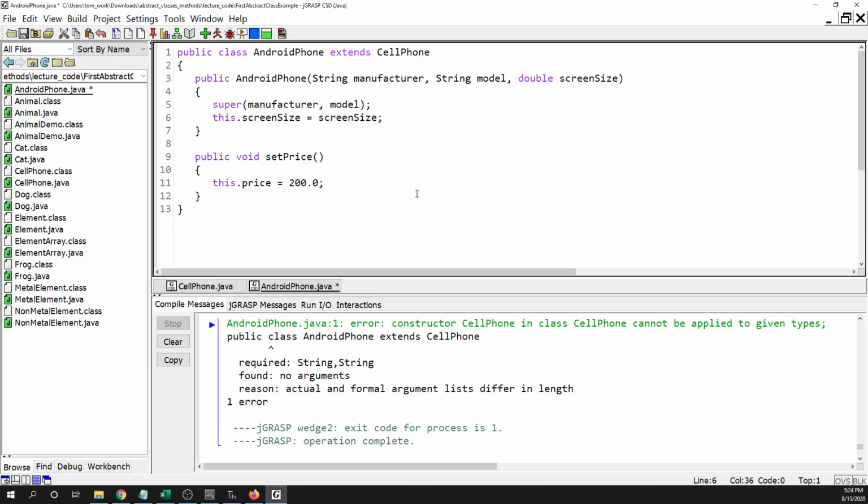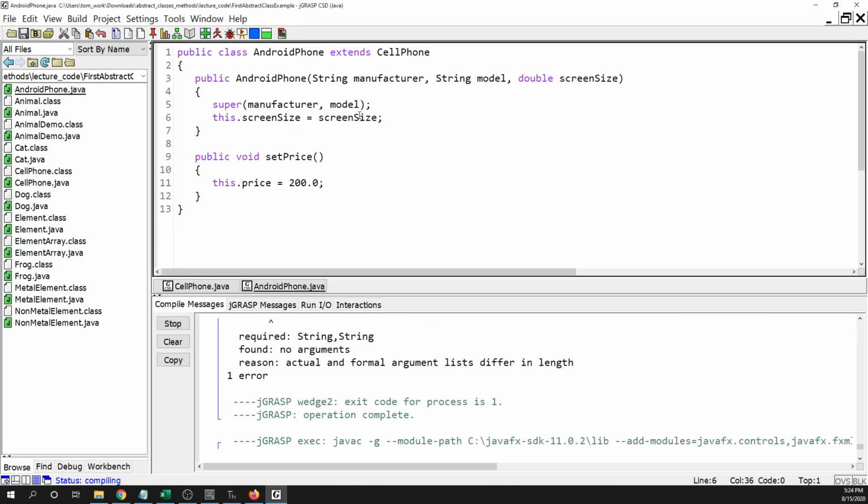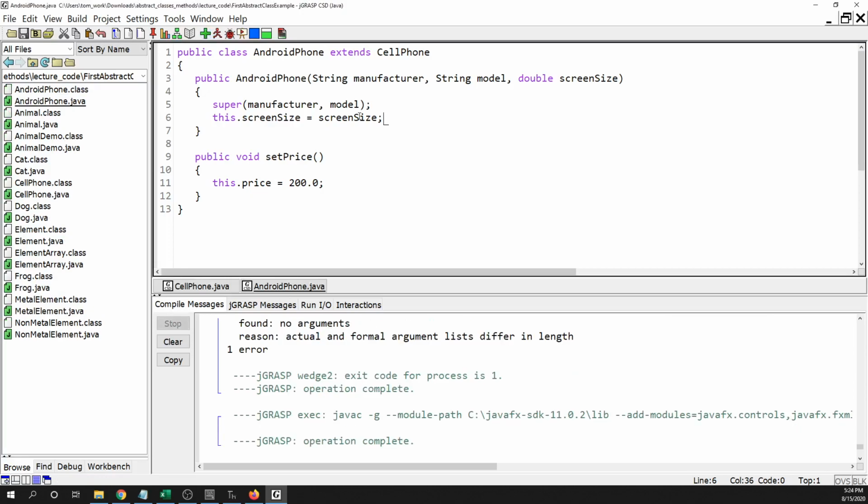So set up the screen size. Then what else? What about the price right here? Let's read ahead, because for various reasons I don't like using this set method to set this up.